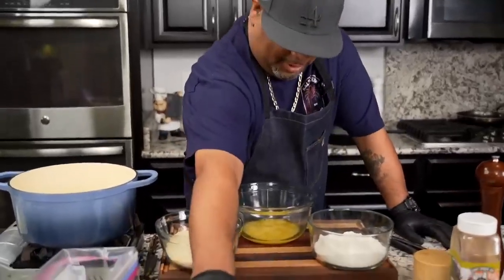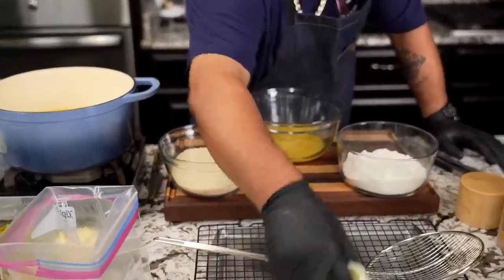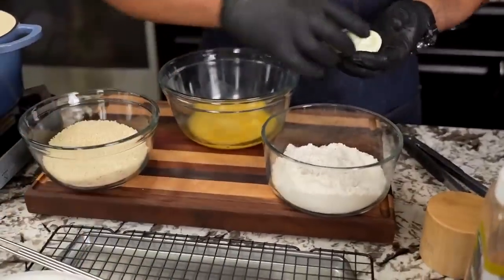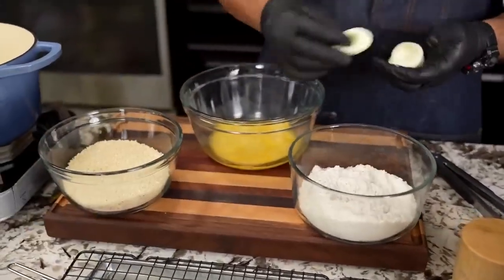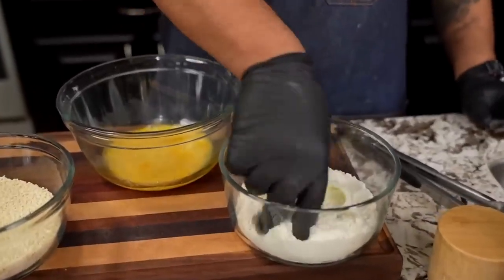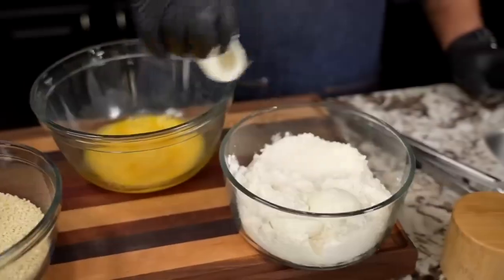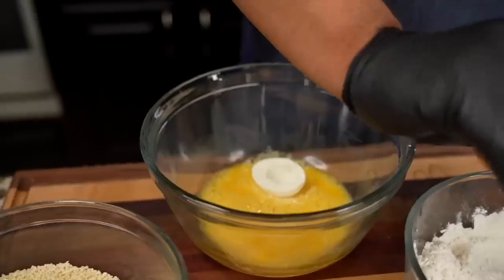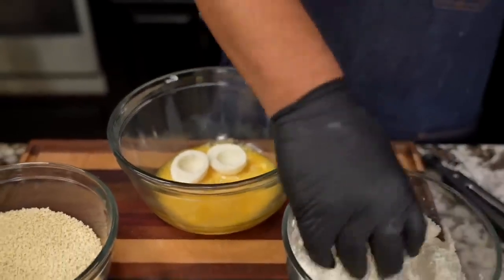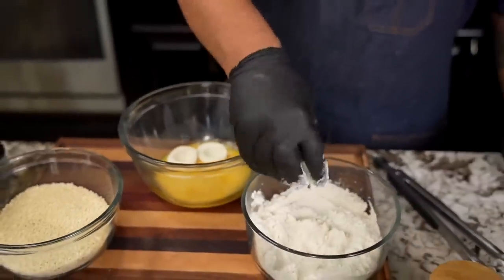I try to do it where it can be as simple as possible, right? So I put them over here and got them out of the way, right? I'll just take 3 first. Listen, we start with the flour, right? So we'll just go ahead, hit them like this. Drop one there. I'm gonna do all 3 of these at one time, just so you guys can see. Super easy, they fast. You guys can put options out.